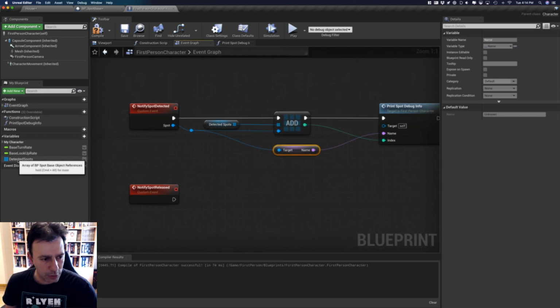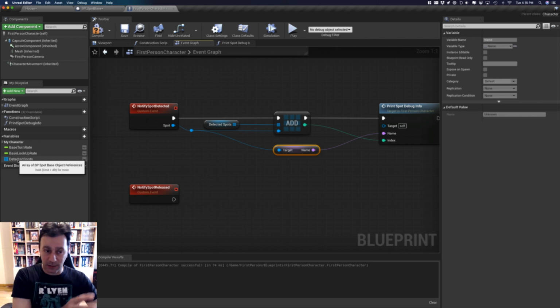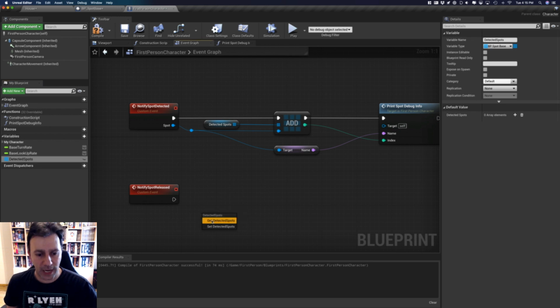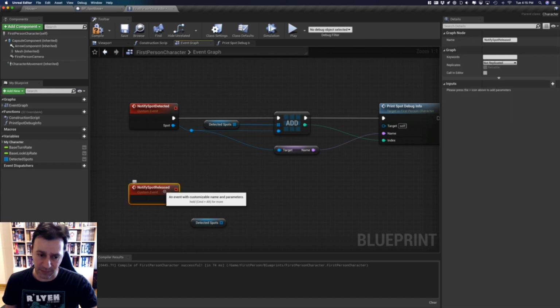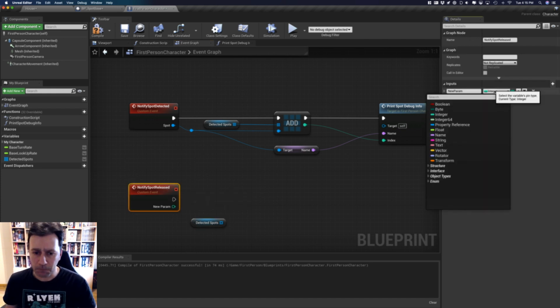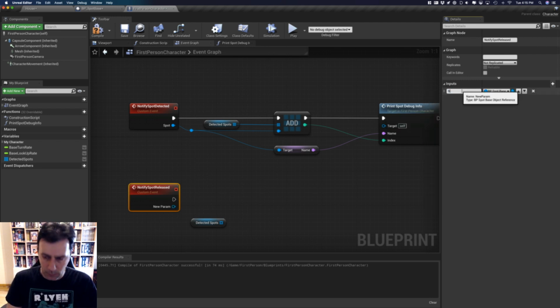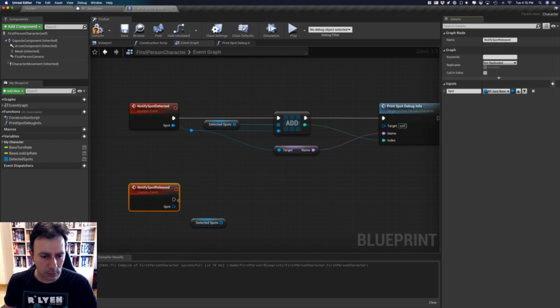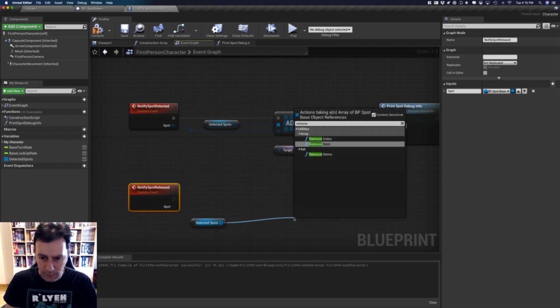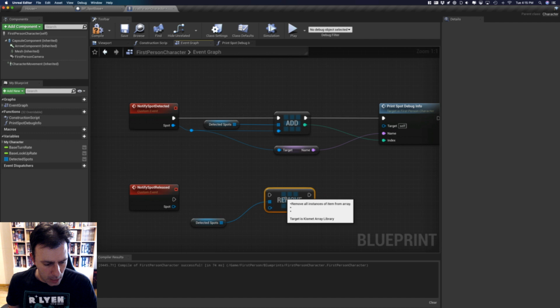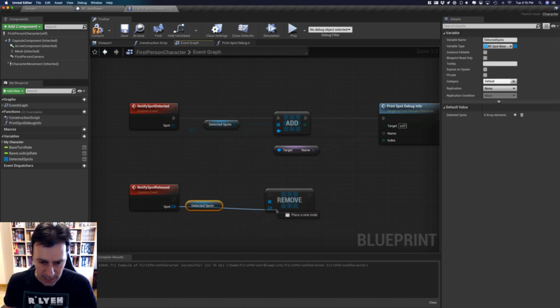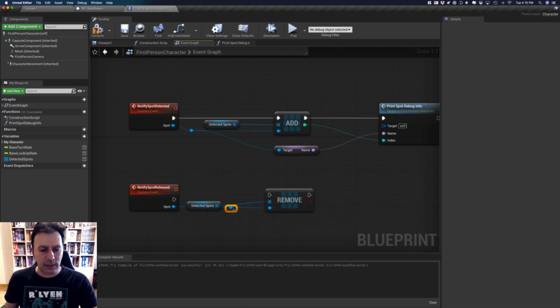And something else. When the spot is released, when we just stop detecting the spot, again, from the array detected spots, of course, I need something else. I need the parameter here, spot base, type spot, remove item, and I'll just pass this here. So Unreal is going to do all the heavy work for me.